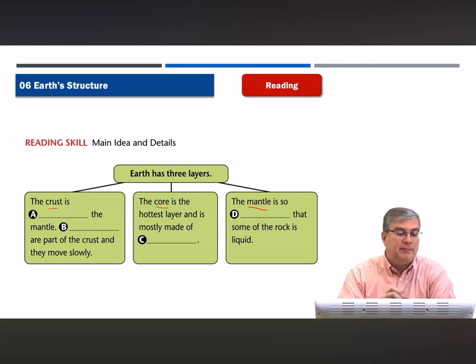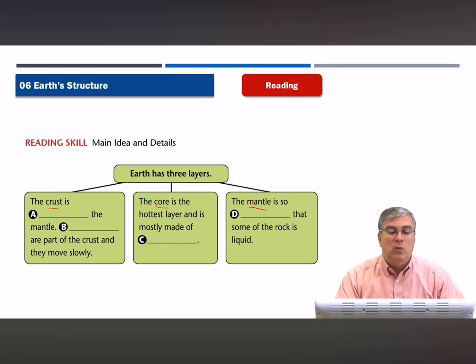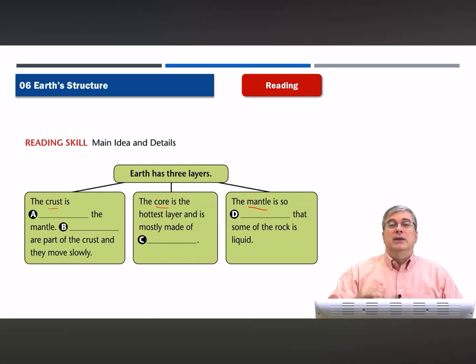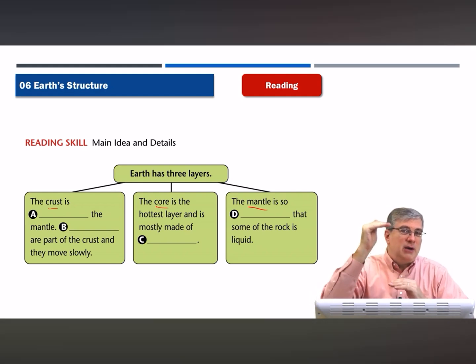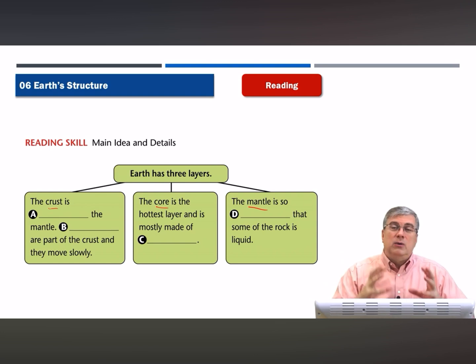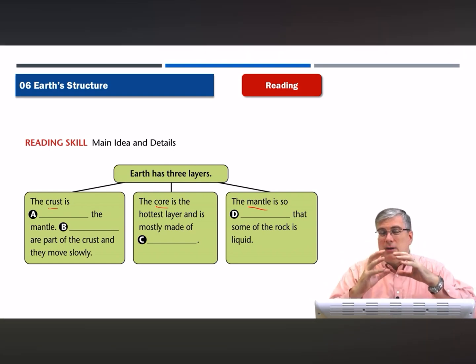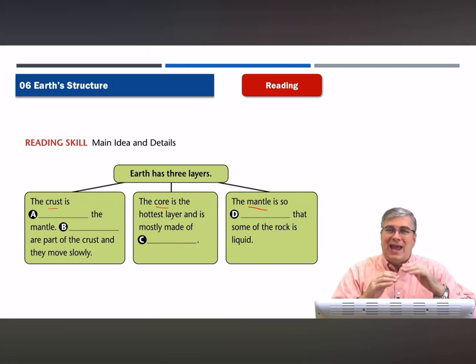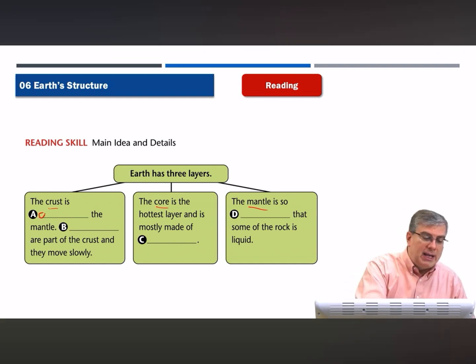But anyway, that's okay. So the crust is above the mantle. Remember in the vocabulary, we were talking about the relationship in terms of location. You know, something might be above or below something else. So when we talk about the 3 layers of the earth, which layer is on the top? Which layer is on the outside? That, of course, is the crust, and it is above the mantle. So that's our vocabulary word. It is above the mantle.